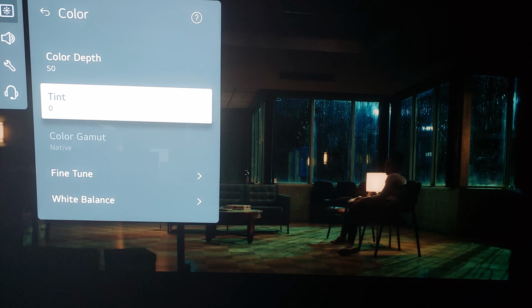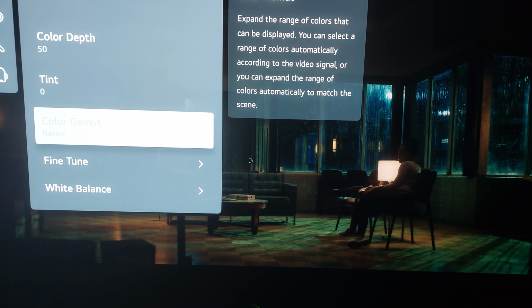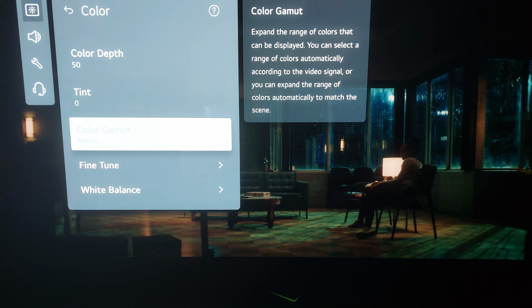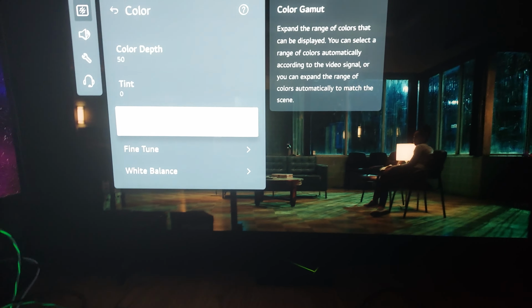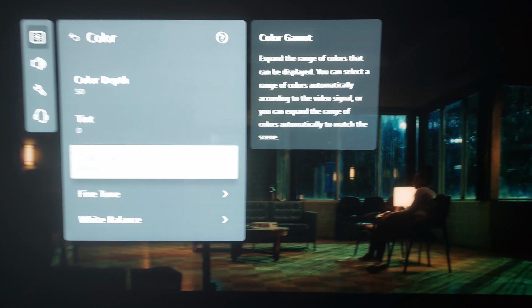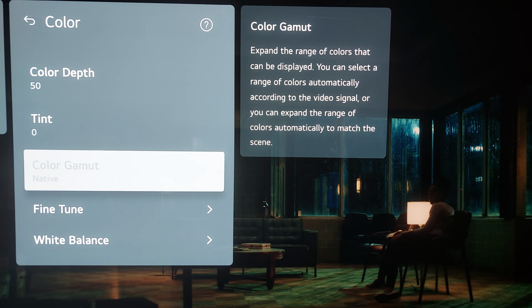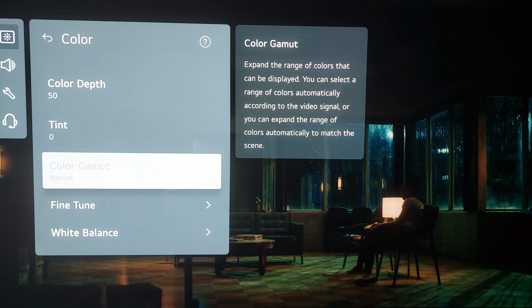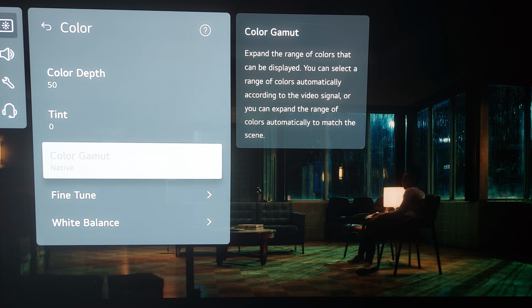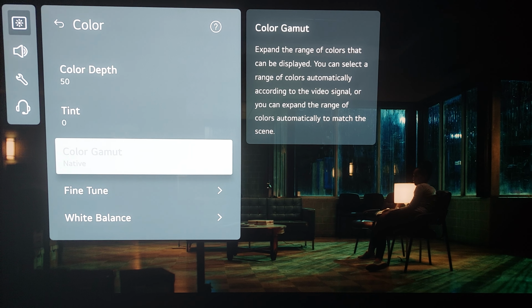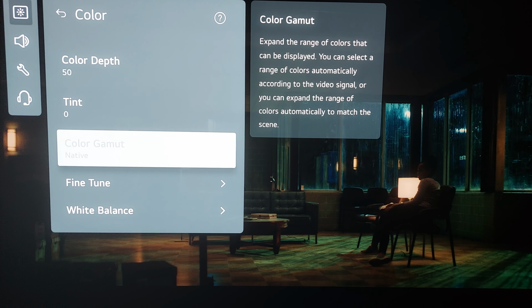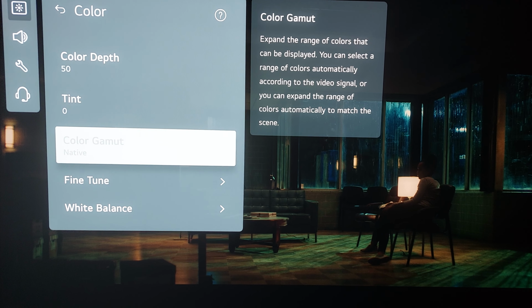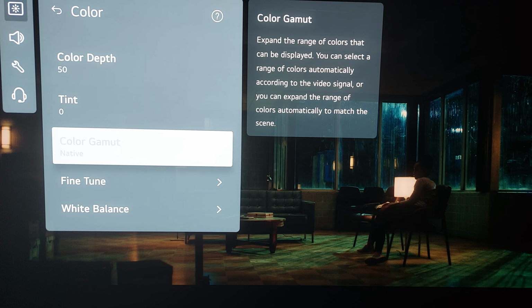Color, 50. Notice how the color gamut is at native. It's grayed out. So in the HDR portion of this video, I also set the color gamut at native. Why do I have the HDR and Dolby Vision set similarly? Because native allows the colors to pop just slightly to where it's noticeable, but it doesn't oversaturate.